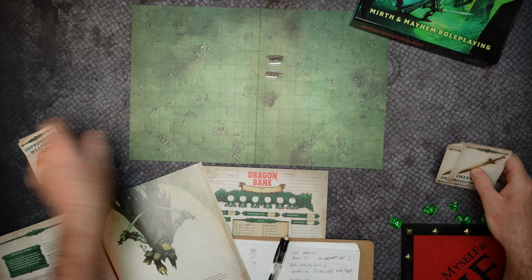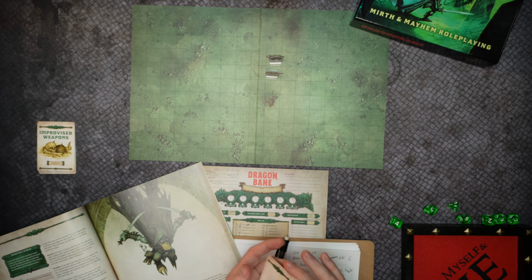All right, I really want to use these improvised weapons here, but I want Black Jay to get initiative so he can choose to do that, because the orc's not going to do it. The enemies typically don't do anything like that. This stuff is reserved for the players, for the player characters to do cool stuff.